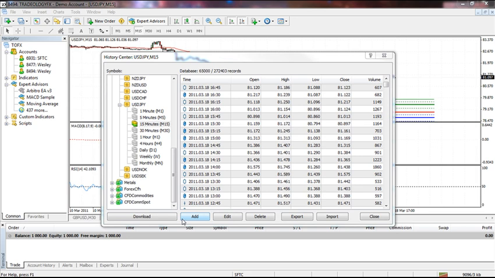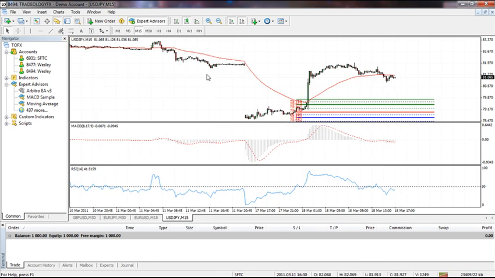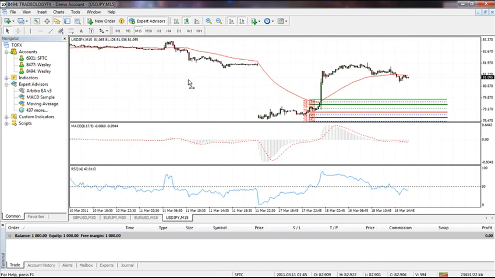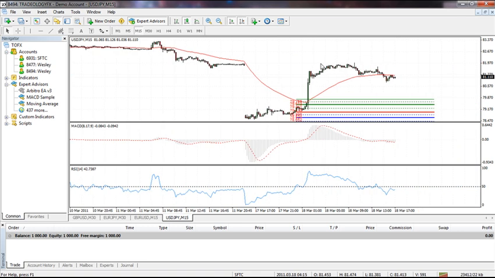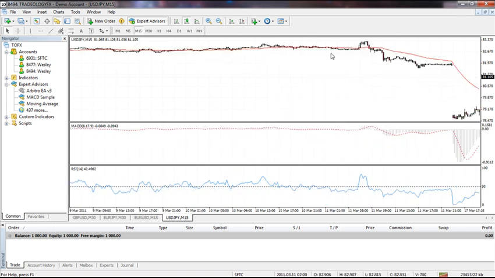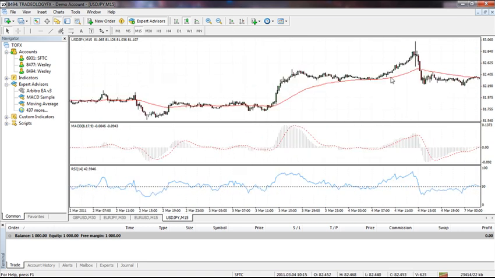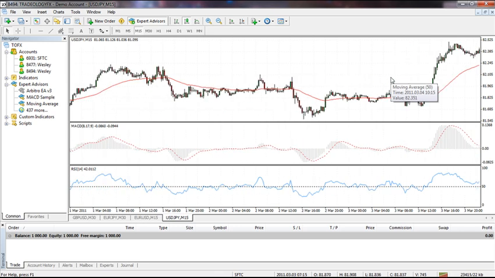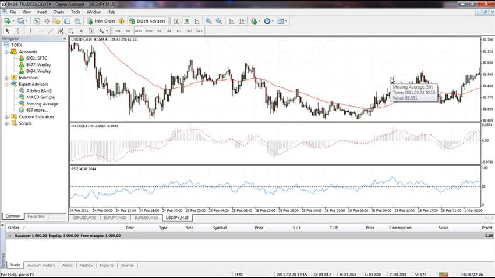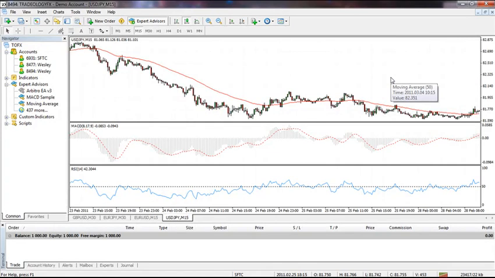Okay, I've just brought you back here to show you that the history data is downloaded. So what I'm going to do now is click on close. And as you can see straight away, we've got a lot more history data on the USD JPY currency pair. So if any of your charts on the 15-minute time frame show that some data is missing, just download the history data from the tools menu and that will resolve the error.